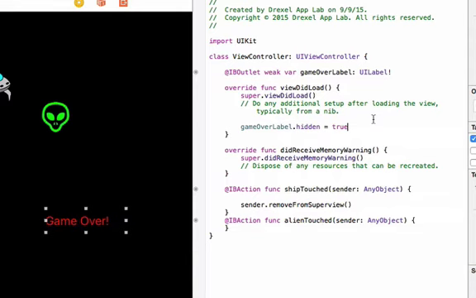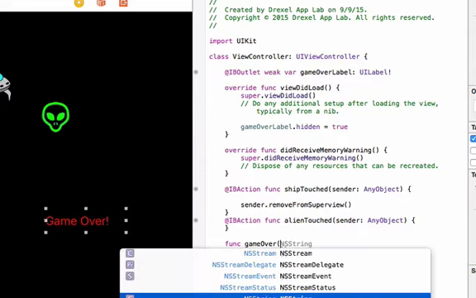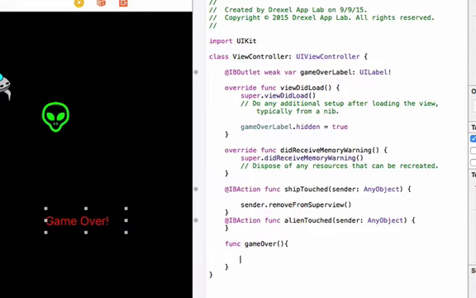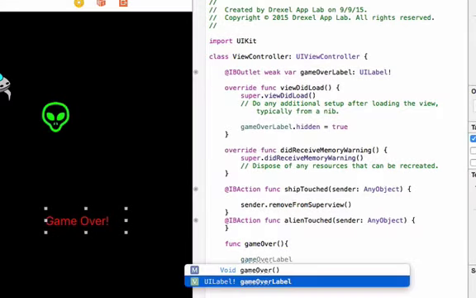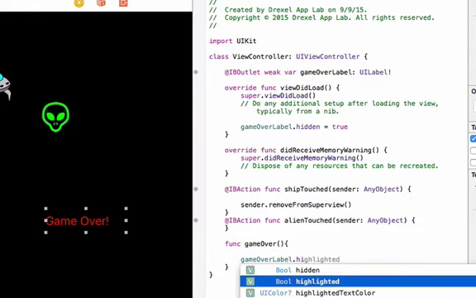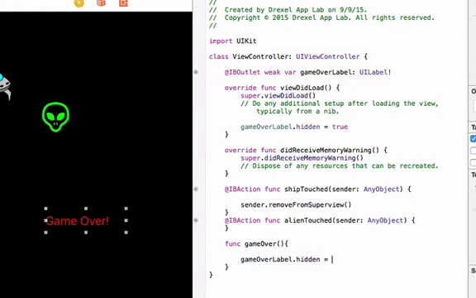Now we will create our gameOver function. We will write this function to make the label appear when the function is called. That way, whenever we want the Game Over label to appear, we can just call this one function. To begin, we will write on a new line, func gameOver, with a pair of parentheses, and one open curly brace. This defines our new function, which, as we can see by the empty parentheses, has no parameters. Func lets the code know that this is a function. Then, inside our function, we will type gameOverLabel.hidden equals false. When we call gameOver, this code will run and make our Game Over label appear. Later, we can add other code to this function to run when we call gameOver.